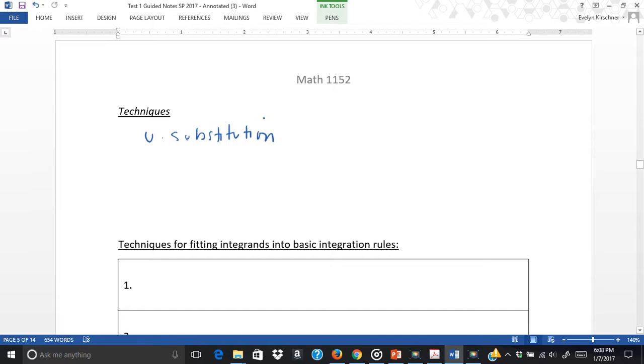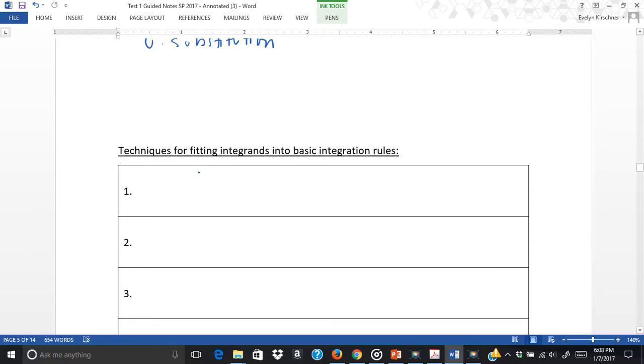But there's some other things that you've probably used that I'm just going to list out to make sure that we have them all there. So the first one is sometimes you have to expand the numerator. And we've been doing that in class with some of the things that we've done. So an example would be if I had (x plus 3) squared, if I want to integrate it, I would just expand to x squared plus 6x plus 9.